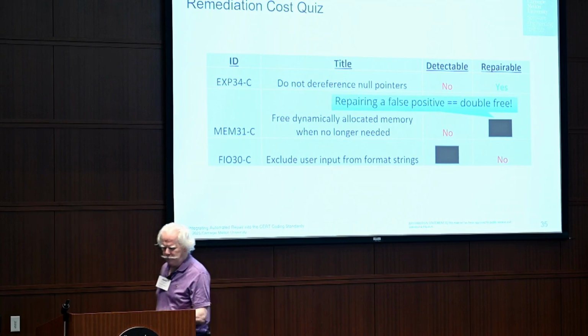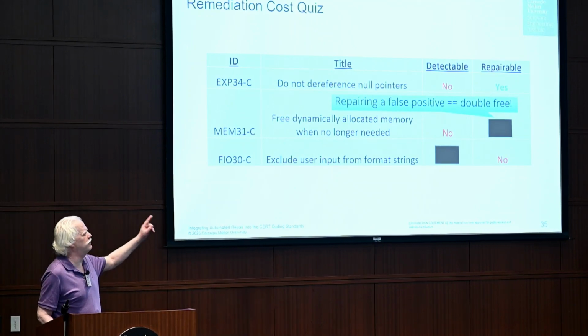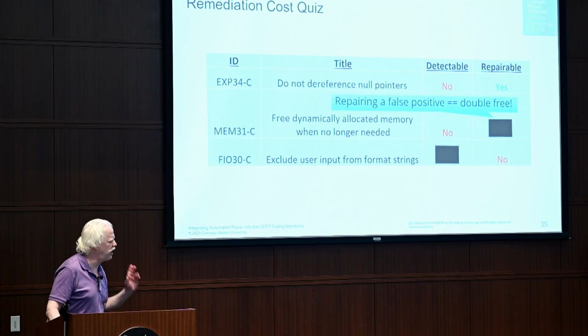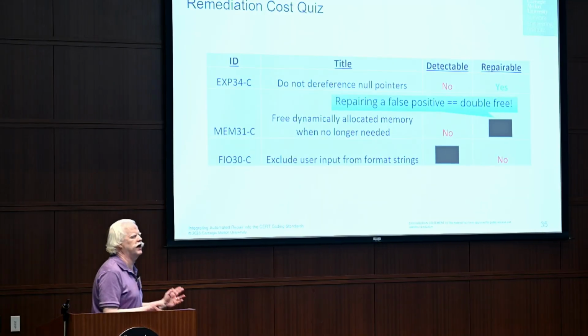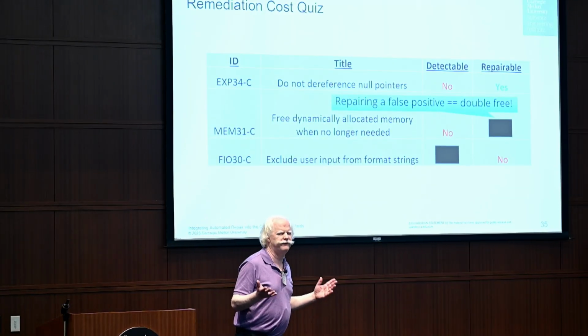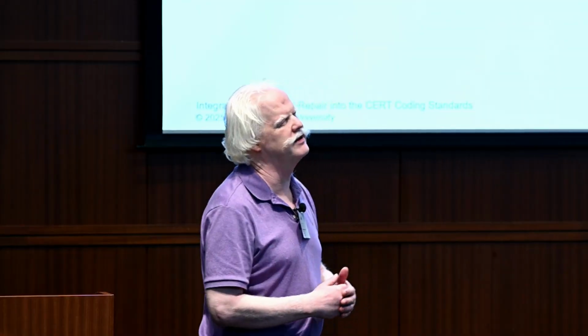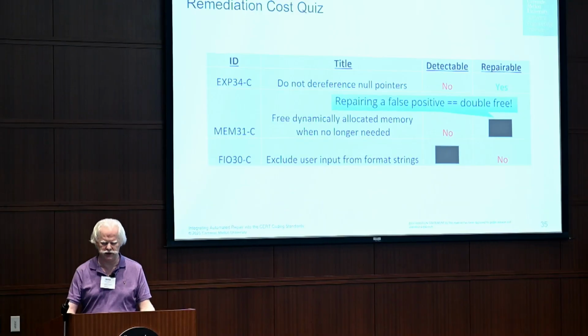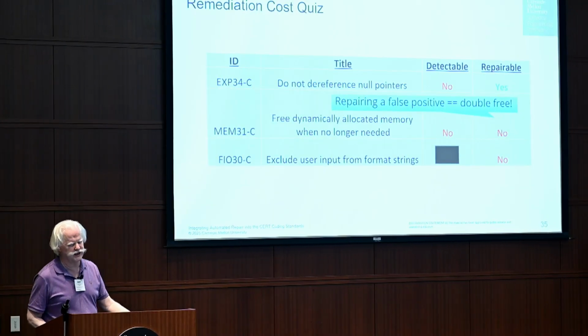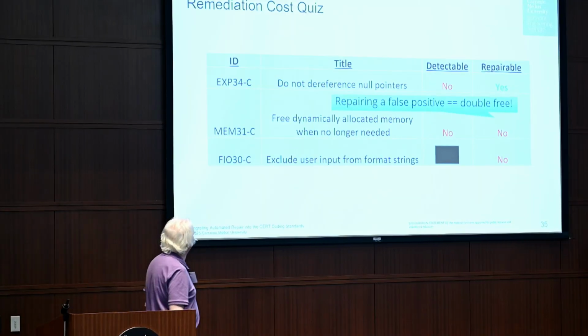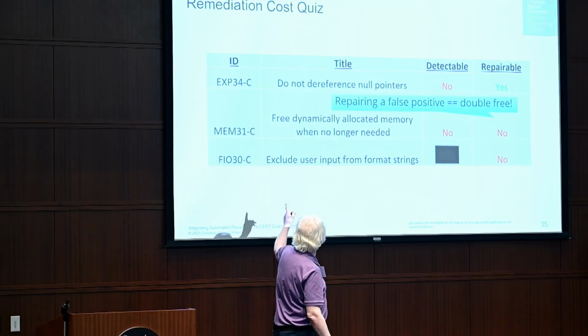All right. So ultimately what I'm saying is that this is not a repairable rule, because sure we could add that free pointer in, but what if it's a false positive? What if the pointer has already been freed and we add a second free pointer? Well, that's a double free, and that is a major vulnerability, very easy to exploit, and therefore this rule is not repairable. Okay, so second question, I'll quickly go through this.